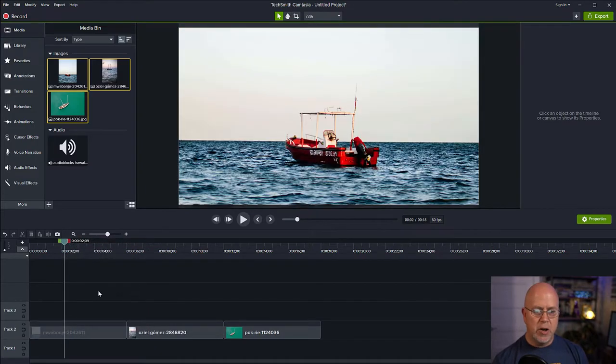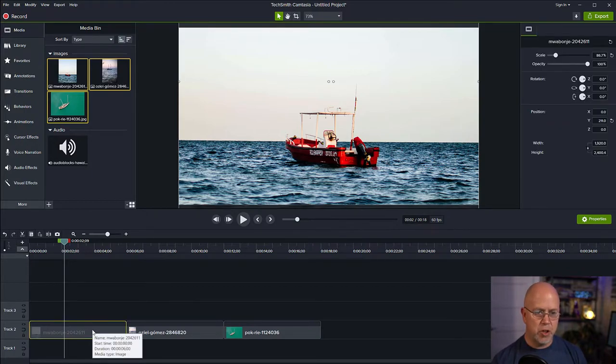Okay, now, in order to apply the Ken Burns effect, we have to add an animation. We want to do that to each of these images separately. The first thing I do before adding an animation is look at the image and decide how I want this to animate. With the Ken Burns effect, you typically add a zoom as well as a pan. Zoom is where you zoom in or out, and a pan is if the image moves side to side or up or down. Any combination of zooms and pans applied at the same time will give the effect of motion, and that's called the Ken Burns effect.